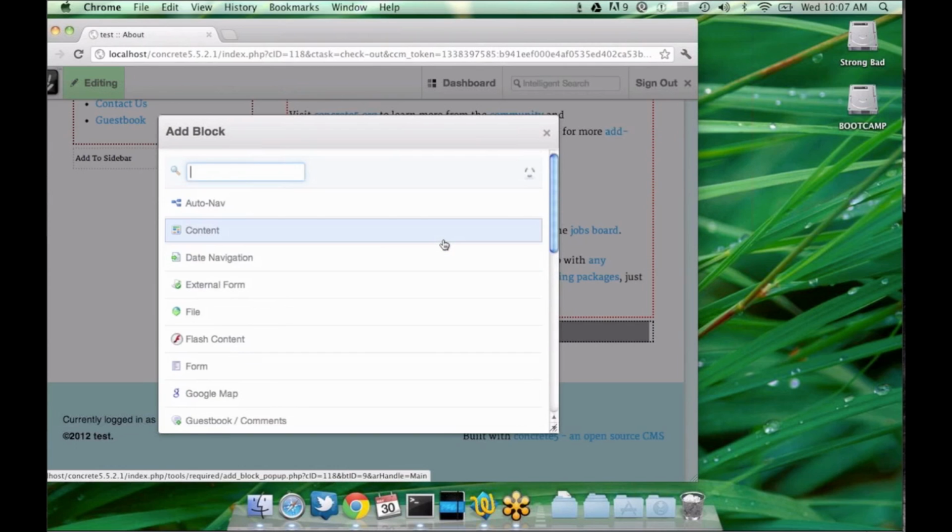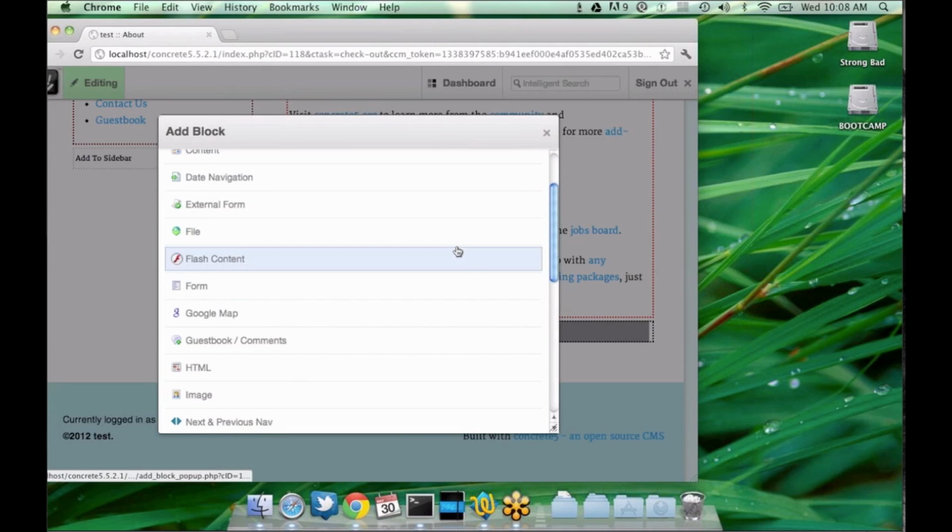What you're building is a new block type, and every block type is basically a folder or directory full of different PHP code, which determines how it looks, and images and things like that.